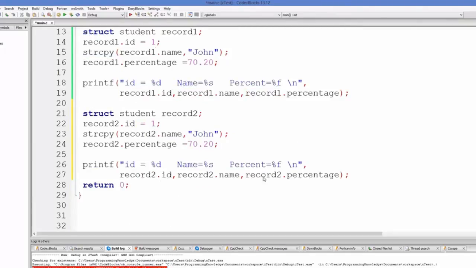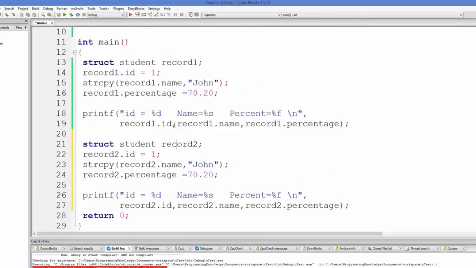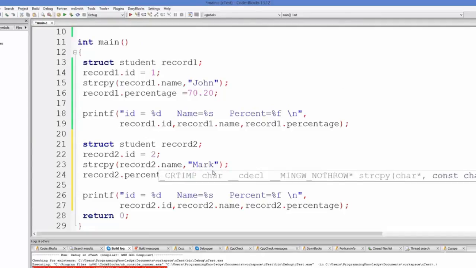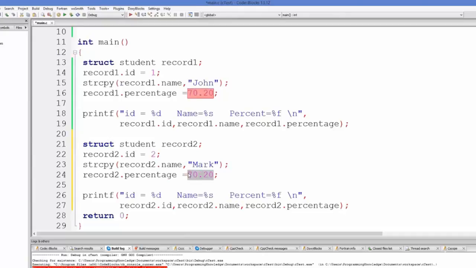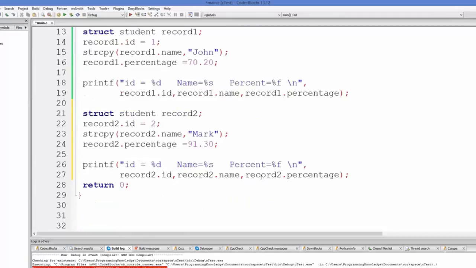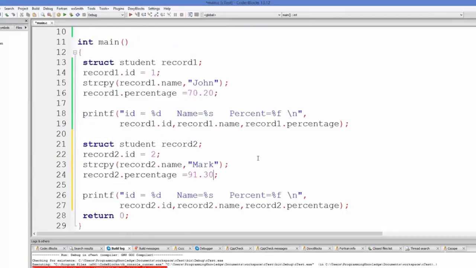Now the id is 2, the name will change, for example Mark, and the percentage also changes, for example 91.30. Now we have two records, the student with id 1 and the student with id 2.